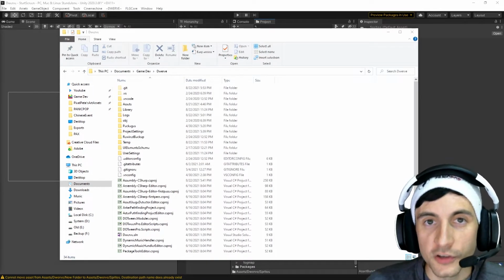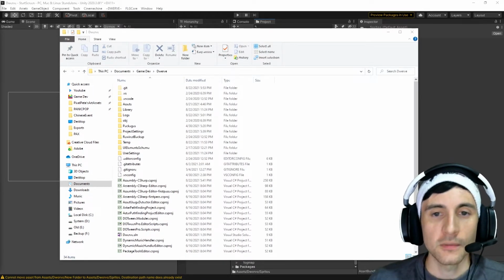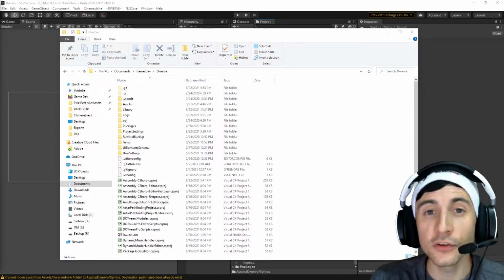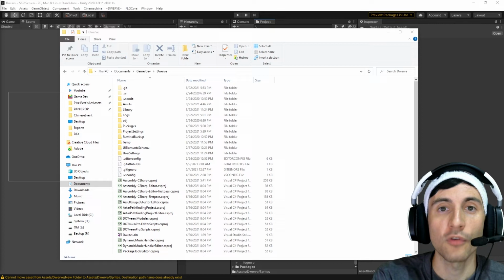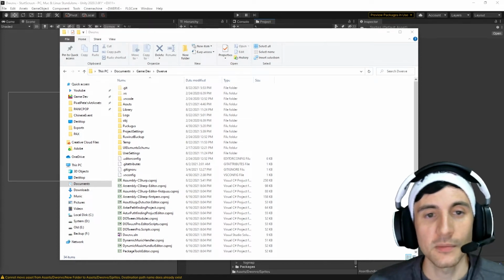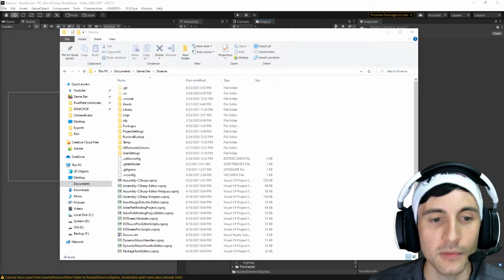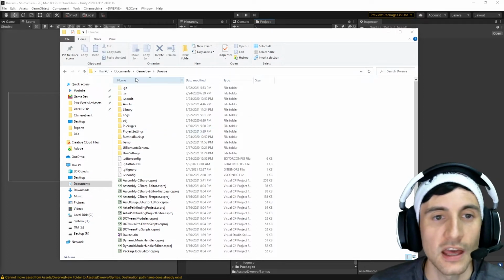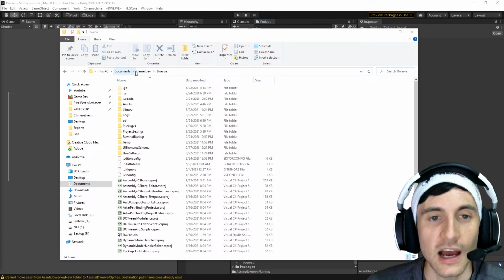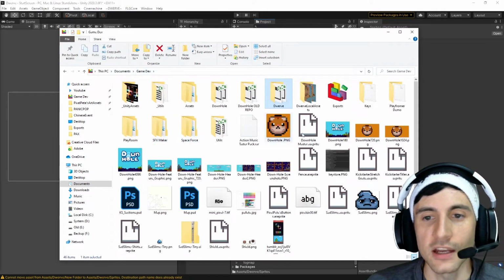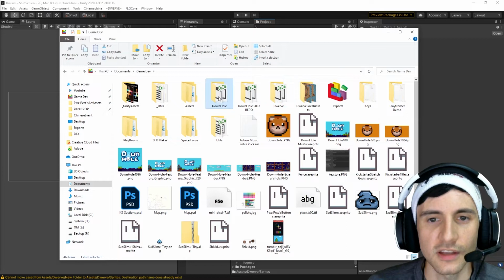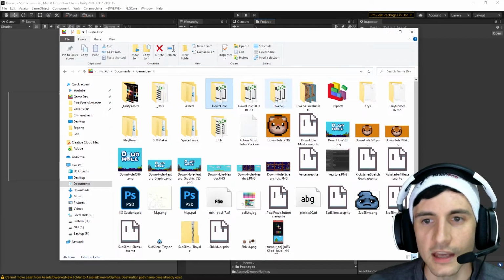So another way to do it outside of Unity is to just save all your files into the project folder. So let me explain. When you create a Unity project, you create a folder somewhere on your computer. I recommend putting it in your documents. For example, in documents, I have a folder called game dev, and here I have a bunch of game dev stuff. You can see I have downhole here and I have Dwarf here.